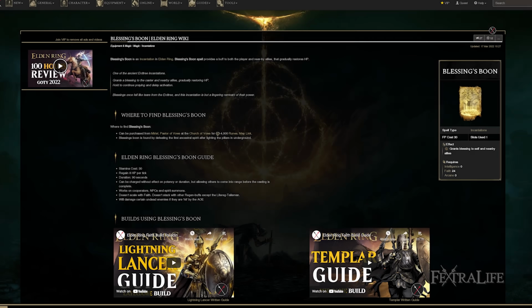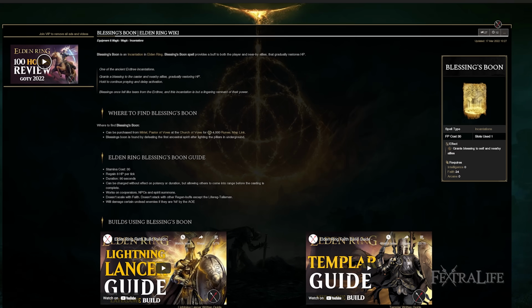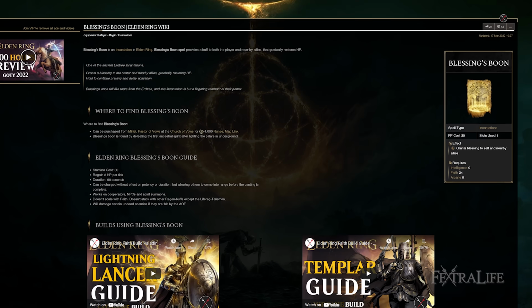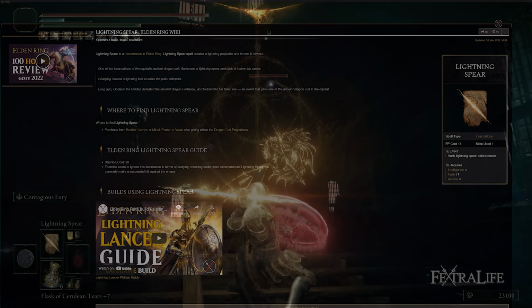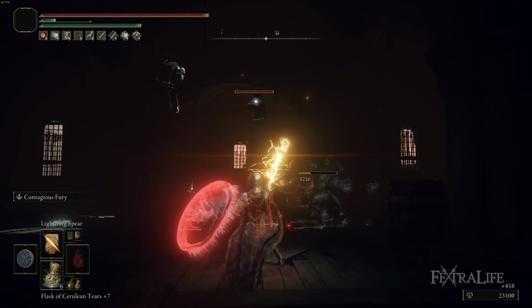Blessing's Boon is there for a heal over time if you decide to use Bloody Slash, but if you're not using Bloody Slash, you probably don't need this spell. Lightning Spear is there to give you a ranged lightning option. Sometimes enemies are weak to lightning, so this is good to have.